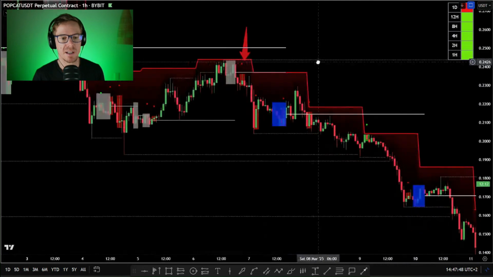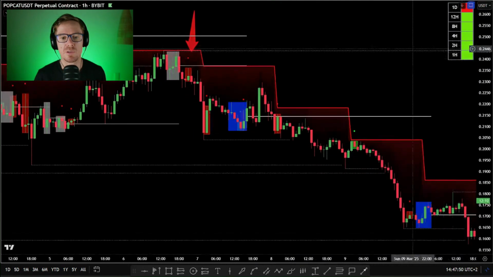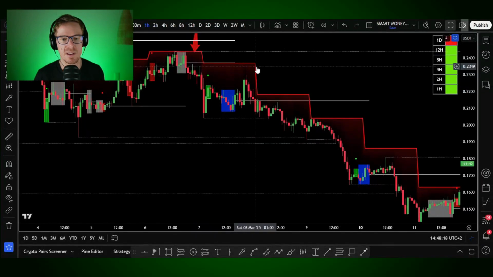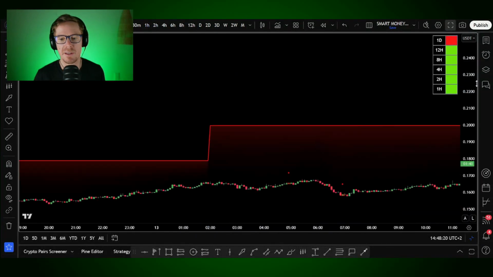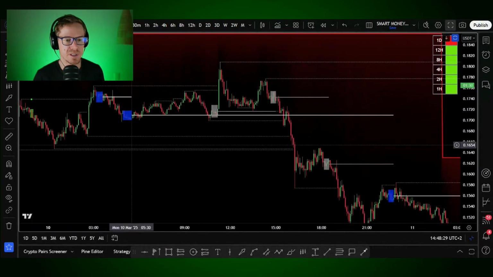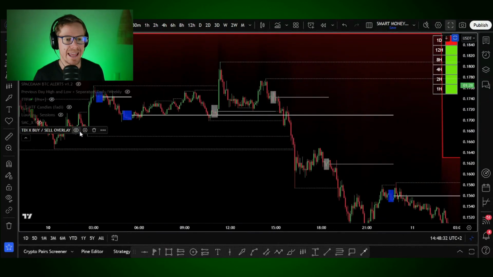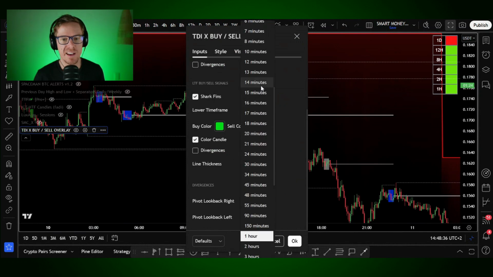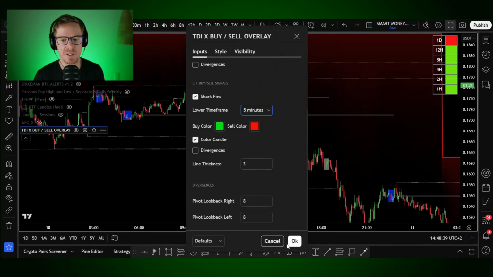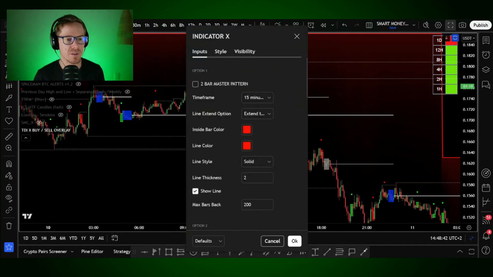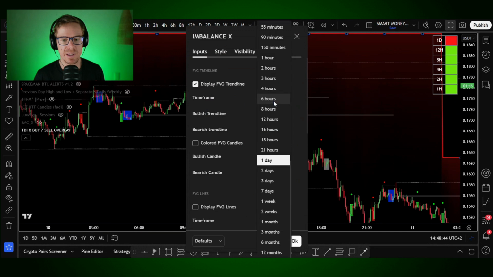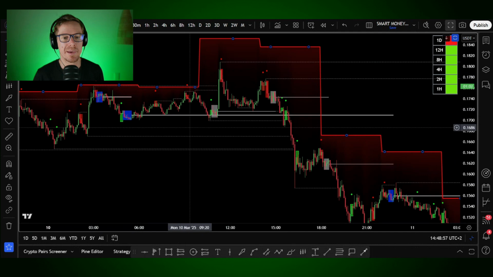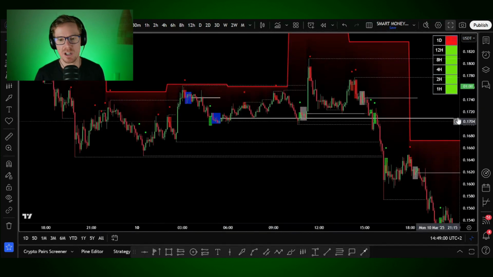So you can see clearly on the daily. So now we're only looking for sell shark fins. Let's go onto a lower time frame now to have a better look. So if we come onto a 5 minute, so let's just observe in this region. And what I want to do now is I want to add the 5 minute shark fins. So we're on a 5 minute time frame looking at 5 minute shark fins with a 4 hour on the Imbalance X. It's a 1 day. So we could move the Imbalance X to, there we go. That looks good. So we've got a 4 hour Imbalance X and we've got 5 minute shark fins.